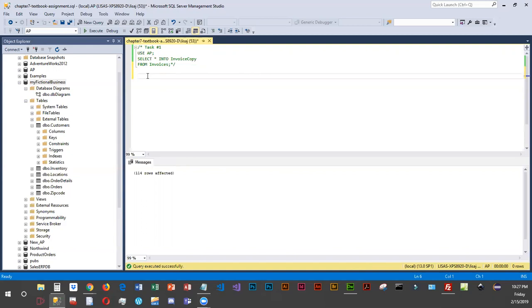And that means we have to basically delete invoice copy, or drop invoice copy, and create a new one specifying the columns. So we're still using our AP database, and the command that we need to use is drop table. The name of the table is invoice copy. So we'll go ahead and run that, and poof, it is gone.